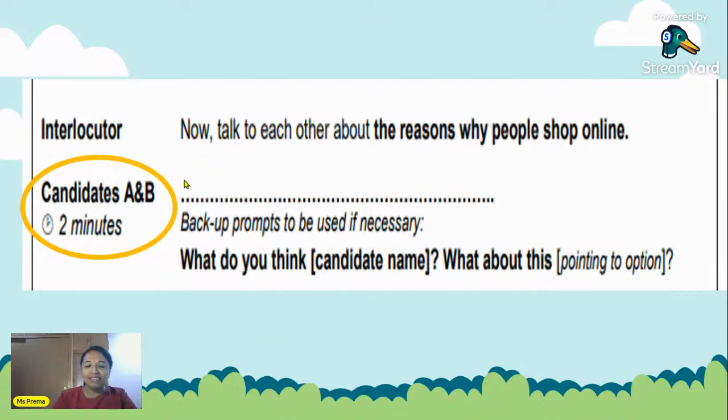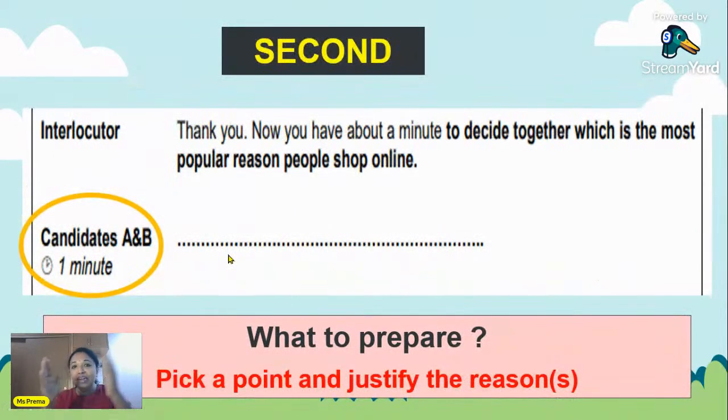All right. Next. After that, the second part of it, after you present all the content, you have to present for 1 minute, and the teacher will say this to you. Thank you. Now you have about a minute to decide together which is the most popular reason people shop online.